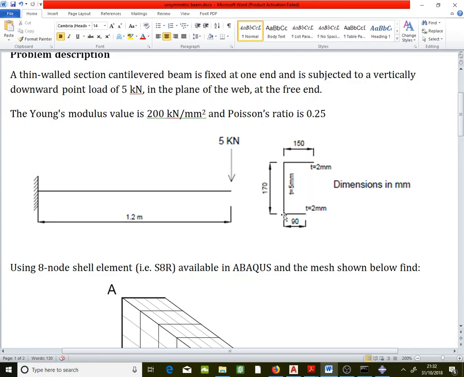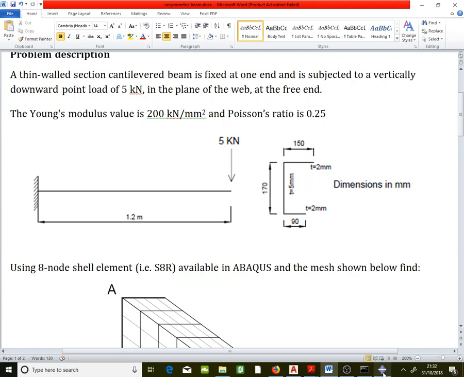The coordinate of this point is 0, 0. The coordinate of this point is 0, 170. And finally the coordinate of this point is 150, 170. That is if we assume the coordinate system is this x and this y.